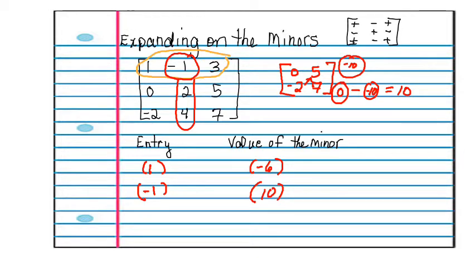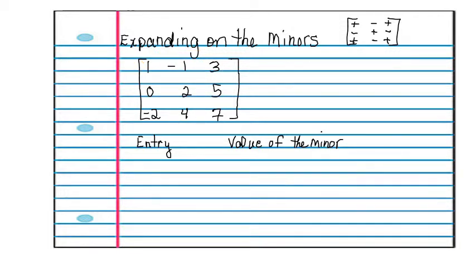Okay, so we're going to go to the next one. I'm going to do a little more rewriting, but just work on it. The whole thing is that we're trying to build these 2 by 2s. Okay, so my first entry here was 1. My value was a -6. My next entry was a -1. My value was a, golly, 10. I remember that now. Good. And so now we're going to do the same thing. We're still working with the top row. Going to move to the last number, which is the 3.